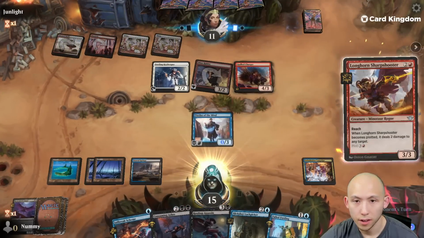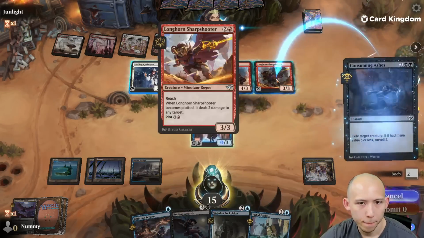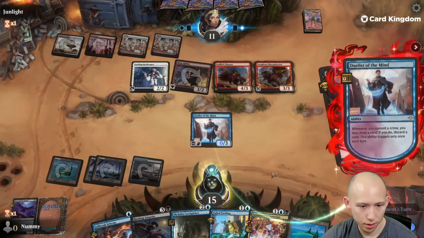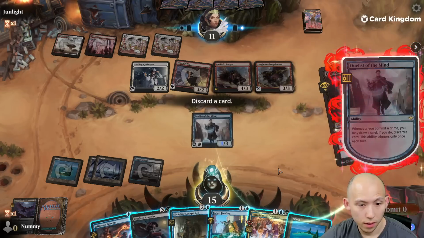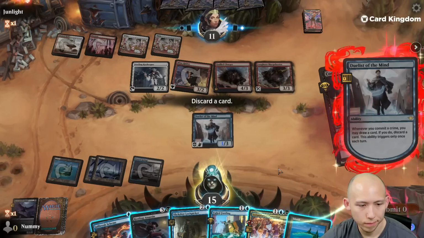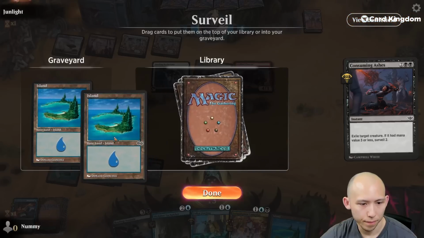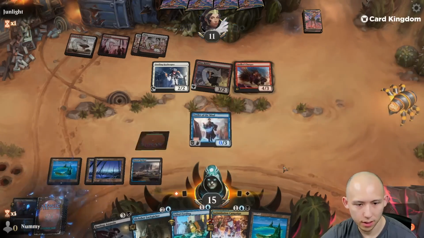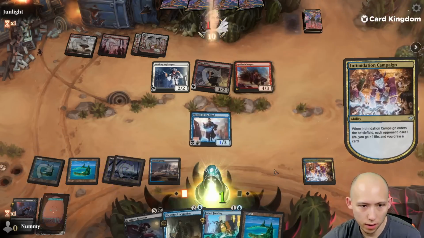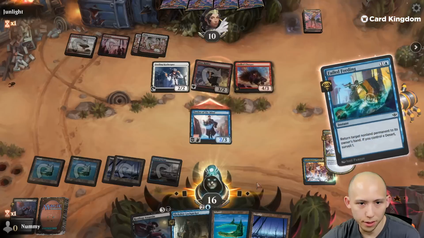Charger. Sharpshooter. Alright. Yeah, let's consume the reach creature. Loot. I guess I'm going to discard the scheme since we have the lockpicker. And I'm actually okay keeping one of the lands. Campaign. Draw. I'm going to go ahead and get in for 1 extra point of damage and bounce.